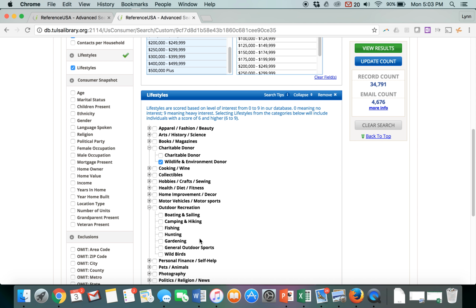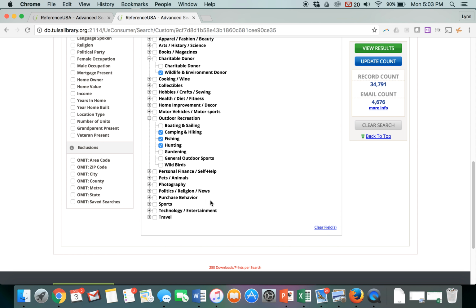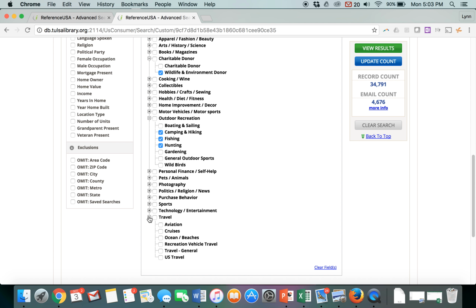Outdoor recreation. Definitely people who like to hunt, fish, go camping. And we'll scroll on down here to see what else there is. Travel. And here we go. This is a very good option for us, recreation vehicle travel.